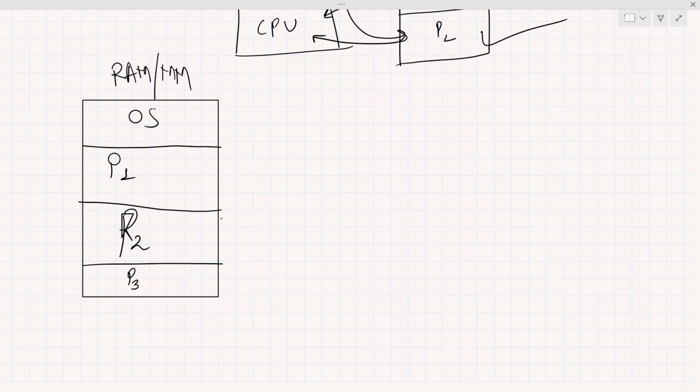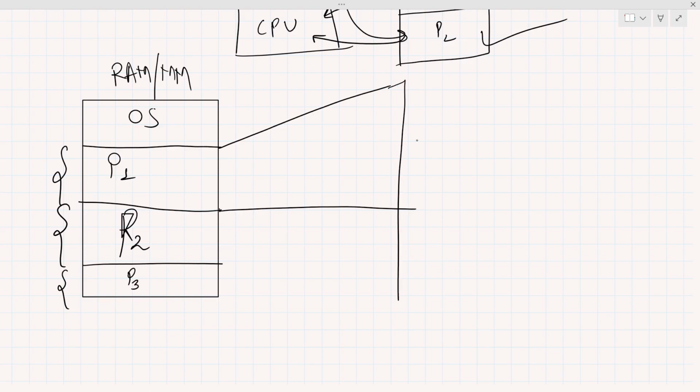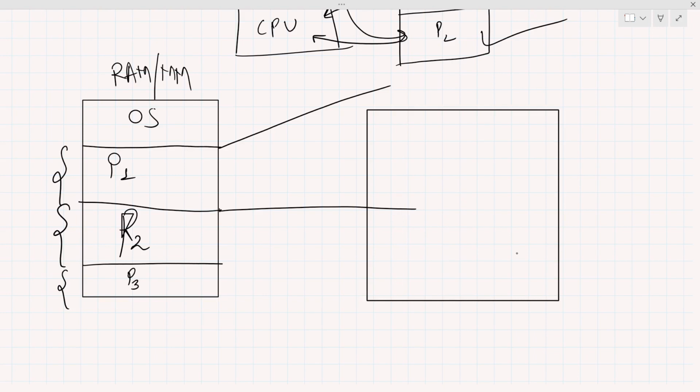Now we understand these things in detail. What is basically present in this block? Let's take program number 1 and understand in detail what is present in this block.